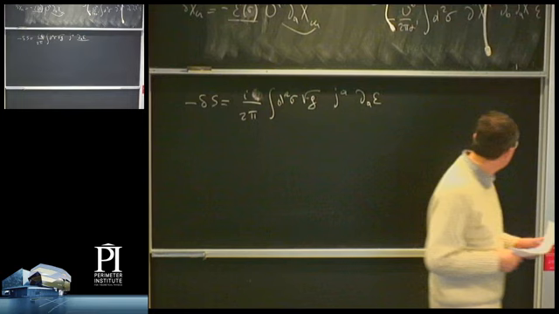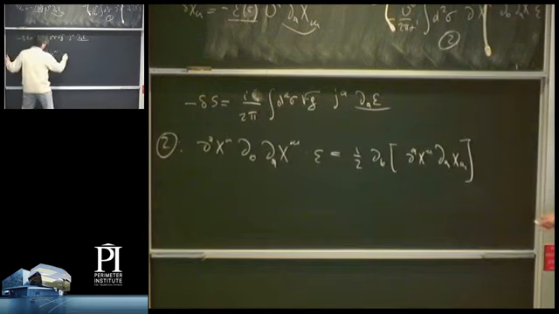We don't have a derivative acting on epsilon. And so what we have to do first, we have to make sure that there is a derivative acting on epsilon, and then we can put it in this form. So let's look at the second piece. Okay. So the second piece has del A x mu, and then I have del B del A of x mu, right, times an epsilon.